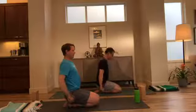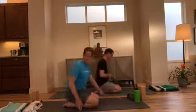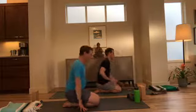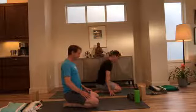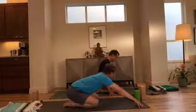Slowly lift your head back upright. And you can set that strap off to the side, okay? Now, separate your knees just a little bit. Walk your hands forward to begin.